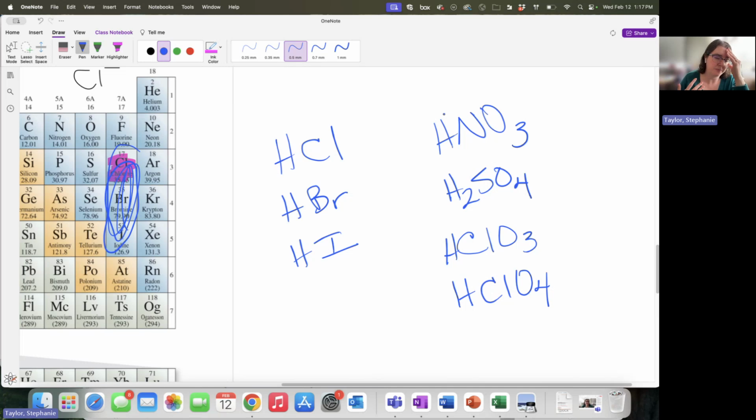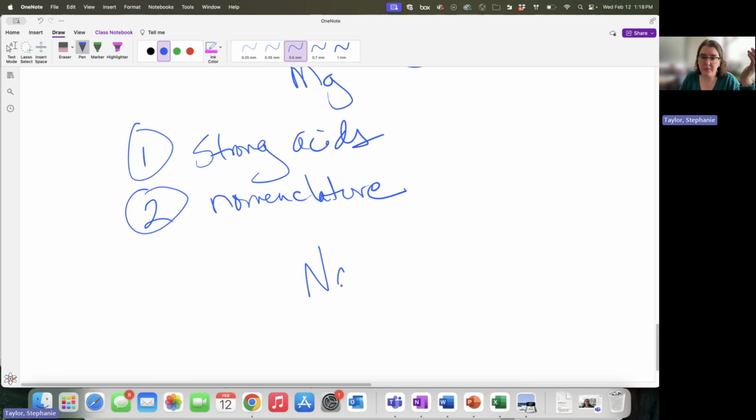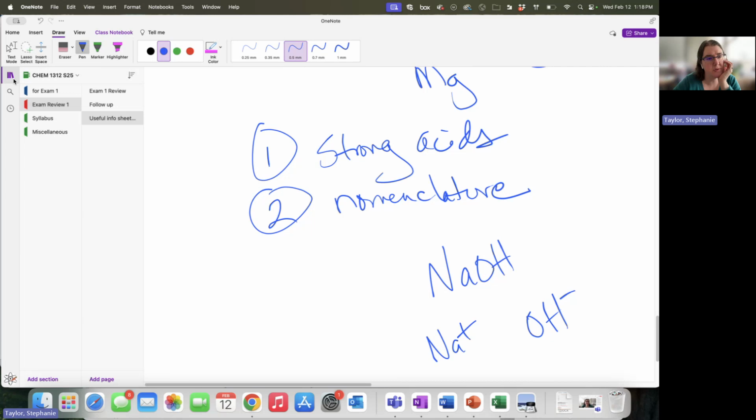The nice thing with the Van Hoff factor in your strong bases is that your strong bases actually fall under ionic compounds. So we could certainly need you guys to know that sodium hydroxide, you're going to get a sodium ion and a hydroxide ion. But this one, you're actually going to know because you're going to remember the hydroxide ion as a polyatomic ion, and then the sodium is a metal. So strong acids, yes. Strong bases, technically, those are ionic compounds. So not so bad.